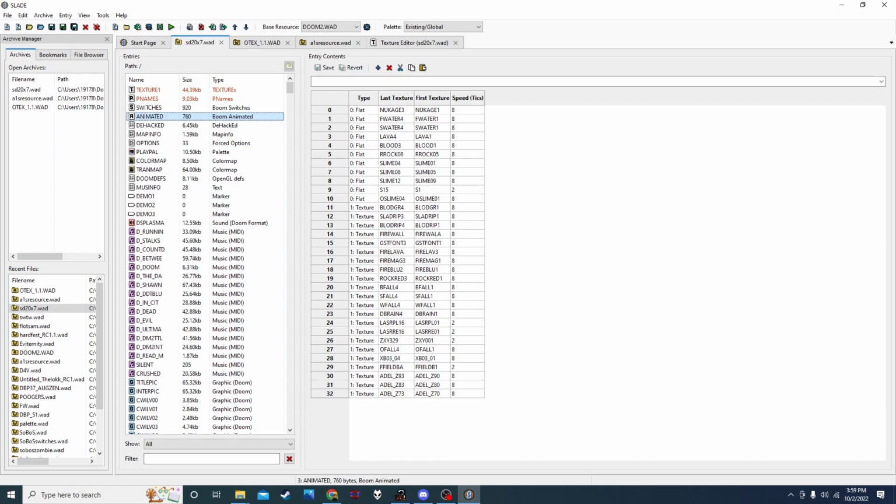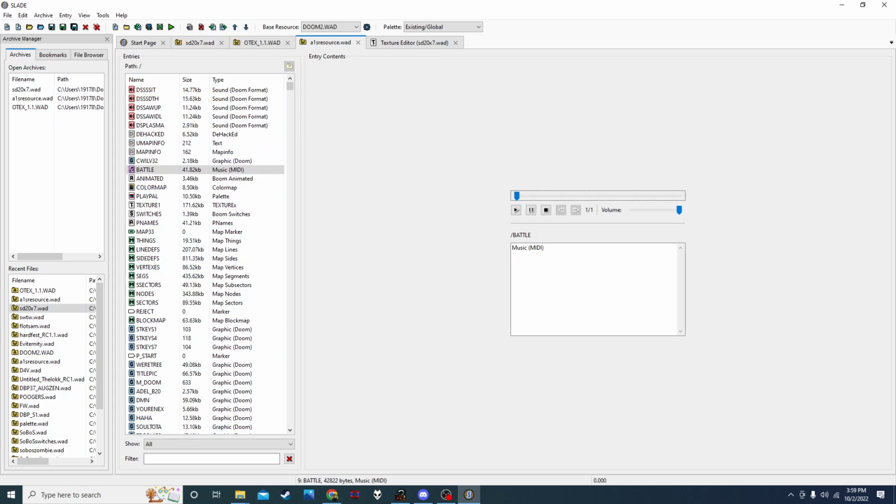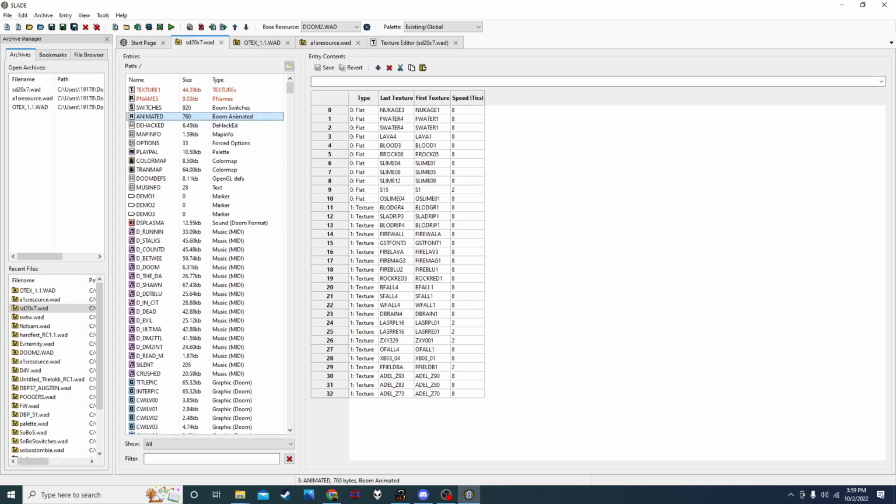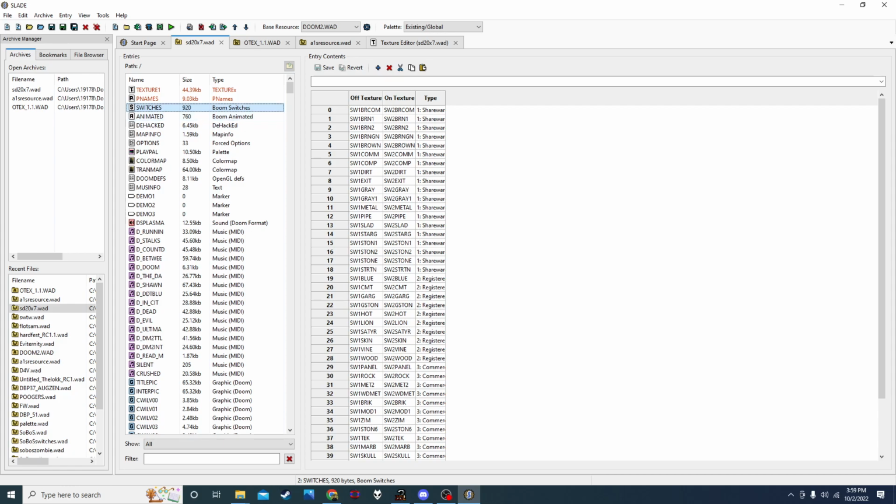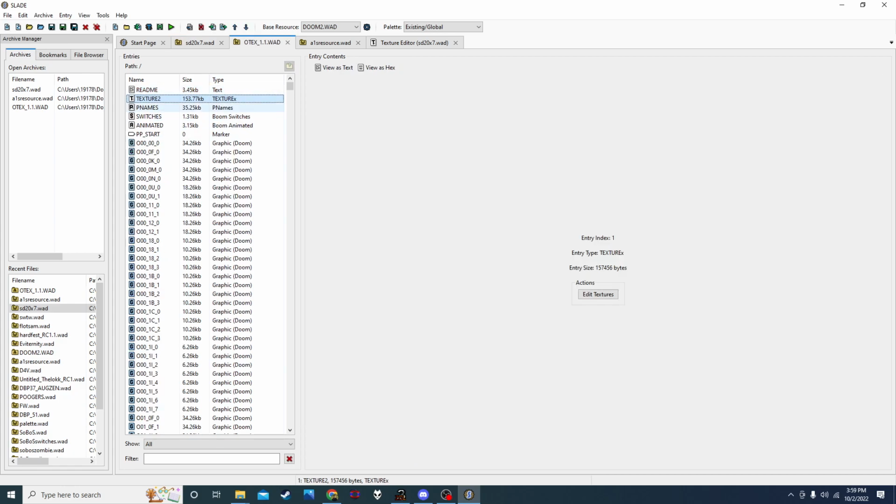And if you just happen to want a texture from a resource, you can just bring that one in individually. But for the sake of having a lot of resources, because I did this for this project, I figured it'd be important to show it anyway. But yeah, you've got to deal with the animated textures and the switches. But let's say you do all that. Now you've got your resource taken care of.